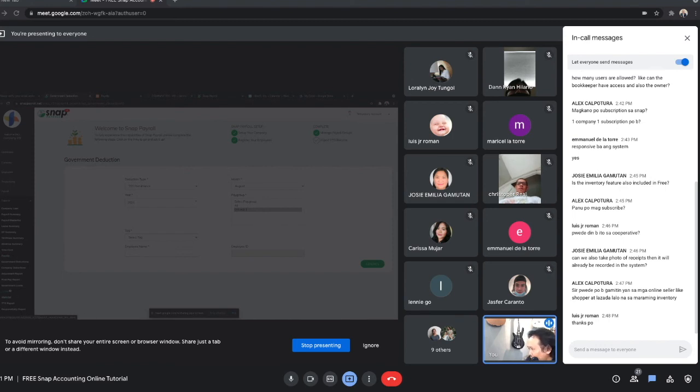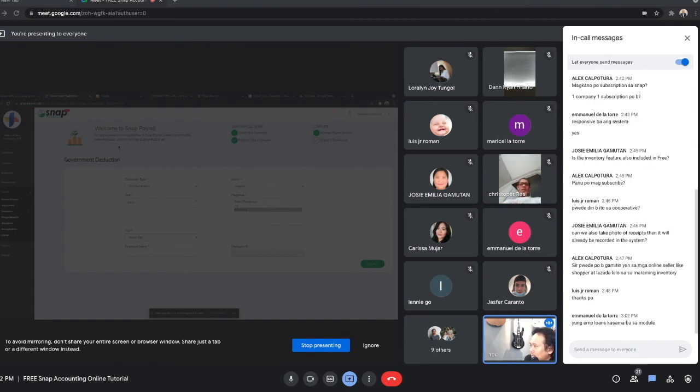So if you are using our timekeeping module, meron tayong summary of tardiness, summary of absences, OTs, leaves, etc. The BIR 2316, you can also generate from here. Then mga government loans can also be set up or defined every time you run your payroll. So basically, that's the payroll side. Pretty much in a typical small business, this is already compliant to the rules ng SSS, PhilHealth, Pag-ibig and BIR. And you can use it for free anytime. Just create the account.